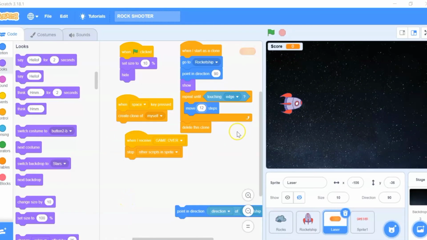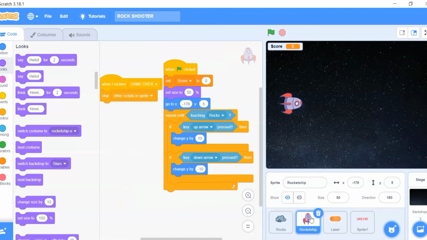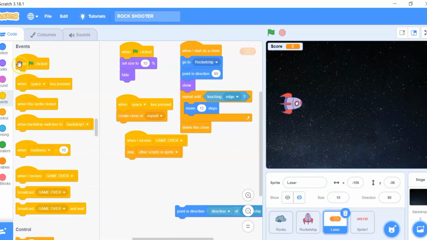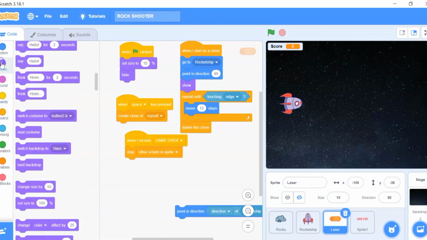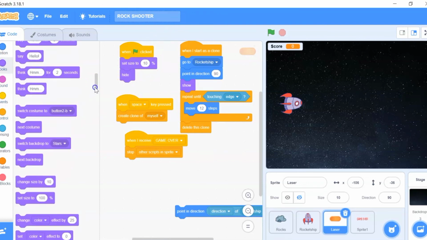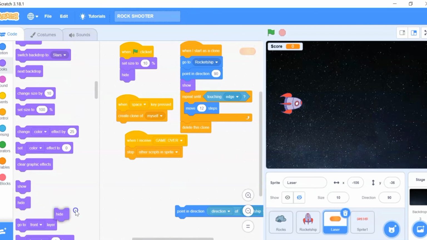Now it's time to code the laser. We are done with the rocket ship. Now let's do the laser's coding. First, let's go to events and take the when clicked. And then go to looks. And then take our hide and set size to 100.